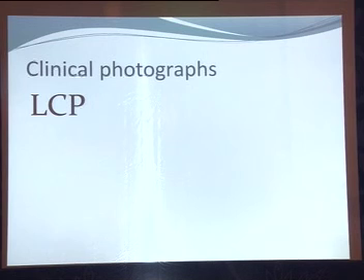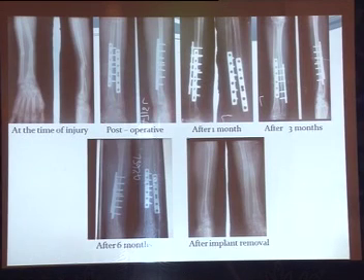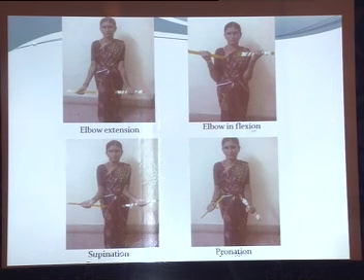Coming to the clinical photographs, this is a case fixed with LCP, preoperative X-ray of both bones forearm showing the fracture. I have to comment about the screws we have used here in our government institution. In spite of many requests and complaints, we could not get appropriate size screws for about a year, so we have managed to do with this. These are the radiological follow-up X-rays, showing good union and implant removal. And then these are the clinical photographs with good range of movement.